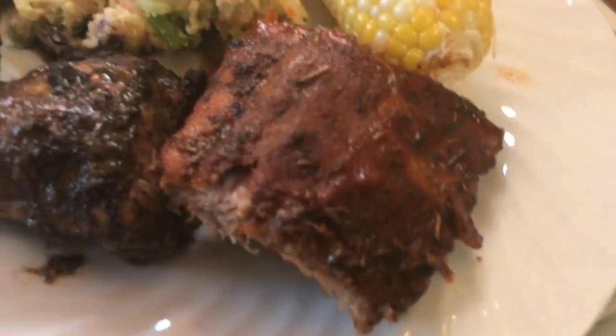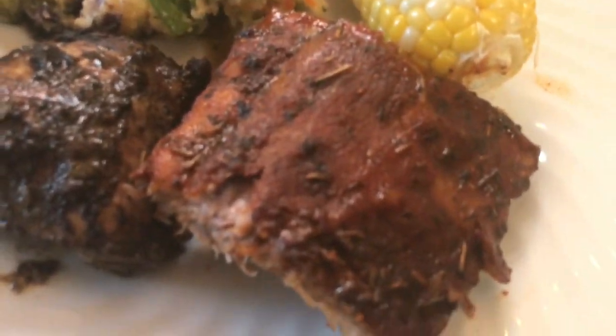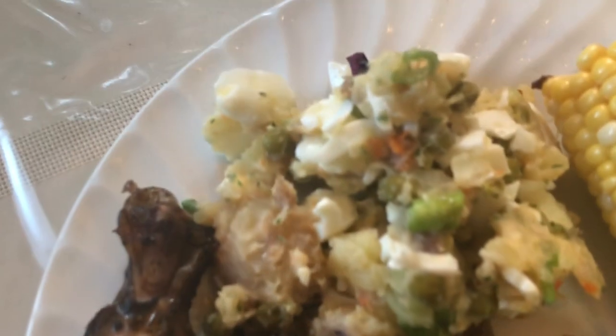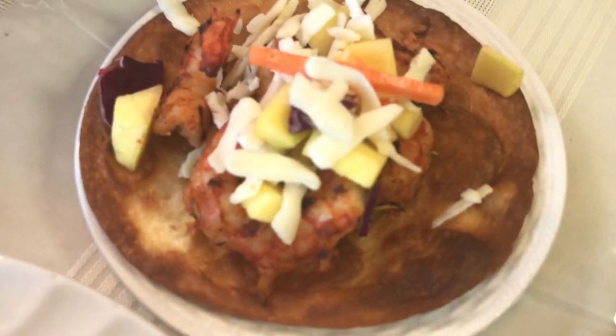You have your nice glazed and beautiful sticky ribs. You have your nicely beautiful seasoned jerk chicken, your colorful potato salad, your beautiful sweet corn, and your tostadas.